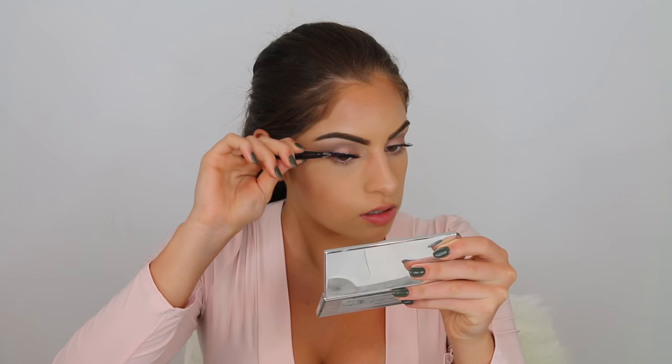Do you guys see my lashes? Oh my gosh, I didn't even curl my lashes and they're curled and long — 10 out of 10, Clinique! For lashes I'm just taking a pair of luminous lashes. I love how spiky these are; there's no style name on the box, it just says style. To finish up the eyes, I'm just going to take the last two colors and smudge that on my lower lash line, then line my lower lash line with the Clinique quick liner in the shade roast coffee, which is just a brown color.